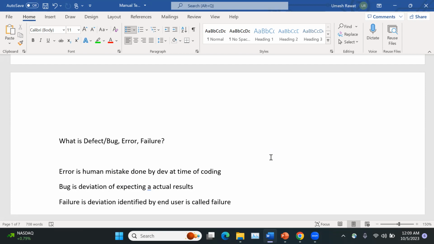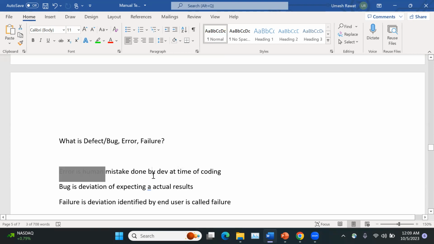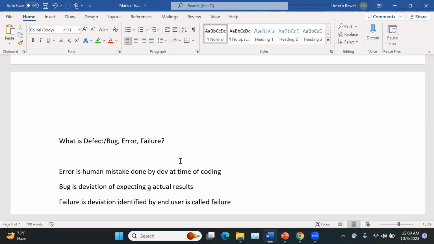Okay, so firstly, error. Error is a human mistake done by a dev at the time of coding. Got my point? Suppose I give you an example: a developer is writing code, and while writing, he gave some syntax which was not required. At the time of compiling, the code crashed and was not able to run.